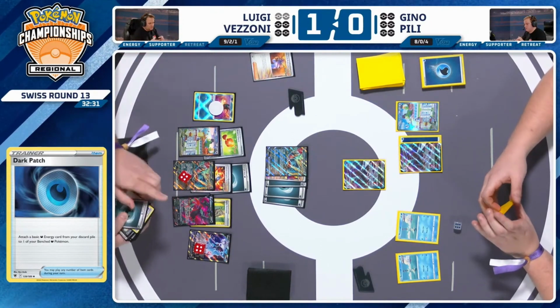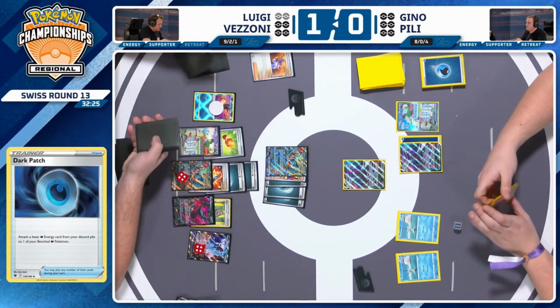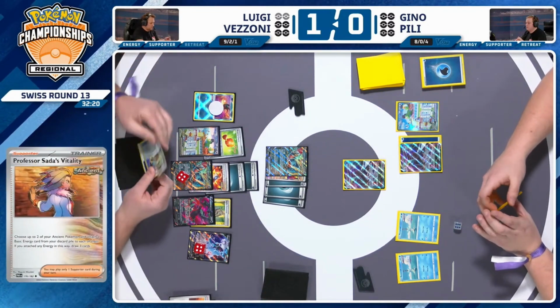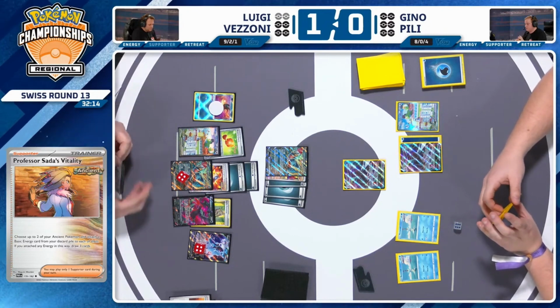Energy on the active does nothing. A 4th energy is completely irrelevant, but if it can be combined with an Energy Switch it would be relevant, but no, it looks like we just get 1 energy there. Haven't used the attachment for the turn yet. No. So a basic energy. Oh, there is an Energy Switch. Dark Patch as well. Oh, but he didn't get the energy. But there was a Dark Patch, but I don't think he's got energy in the discard.